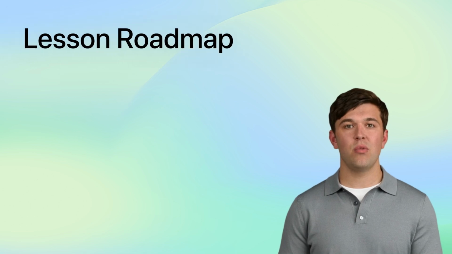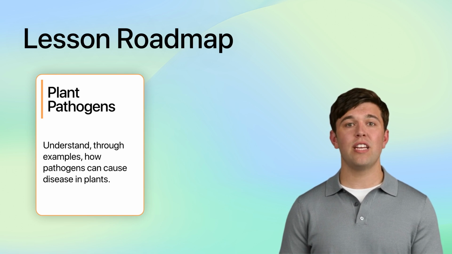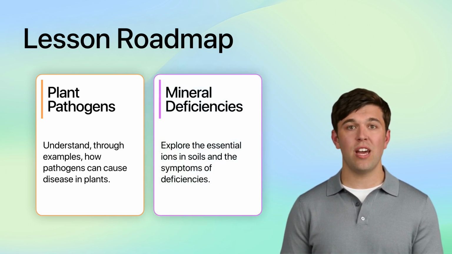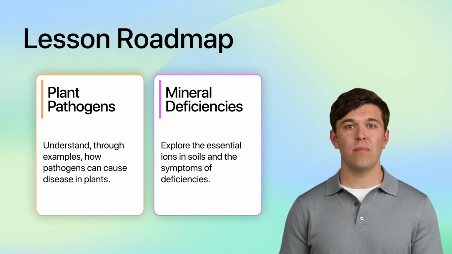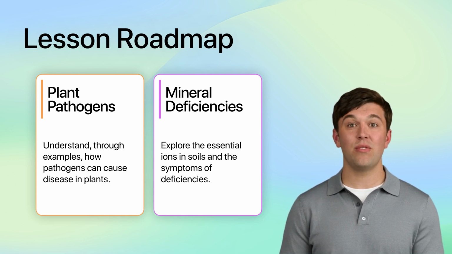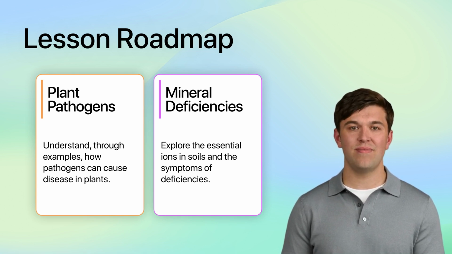In our lesson today, we will dive into specific examples of plant pathogens, including the Tobacco Mosaic Virus, frequently shortened to TMV, black spot fungal disease, and aphids as insect pests. We will also examine how a lack of essential ions in the soil, such as nitrogen and magnesium, can cause deficiency symptoms in plants. Understanding these concepts advances our biological understanding by highlighting the various challenges that plants face, from disease to nutrient shortages. This insight is essential for developing effective strategies for plant protection, as well as for improving agricultural practices.